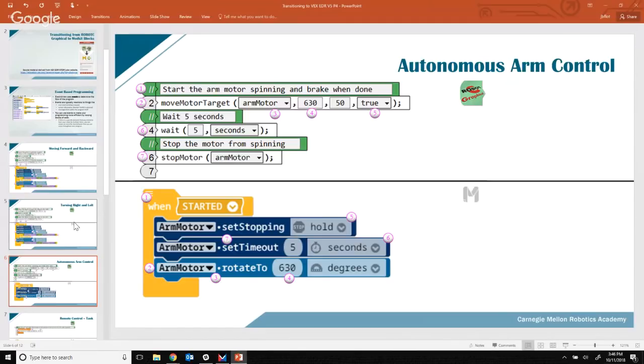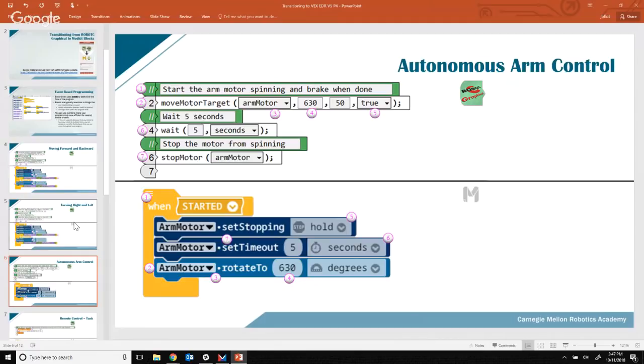So here we are using the move motor target command. And then immediately after it is a wait for 5 seconds. So what's happening is it's going to start the motor moving towards the target. And then if it doesn't reach it within 5 seconds, we stop the motor anyways. And so if we had more code after that, if we wanted to make sure we weren't damaging the robot, that's a good way to do so by timing out the command, even if it stalls out, even if it hits a mechanical limit.